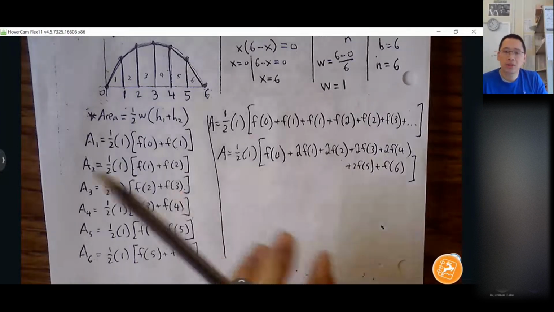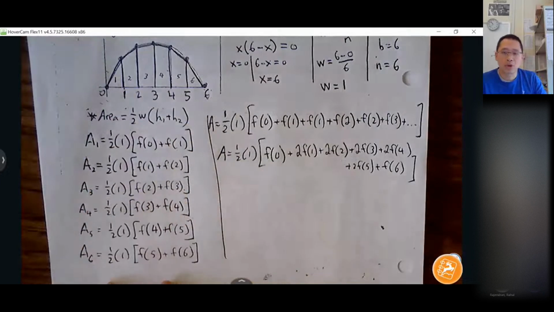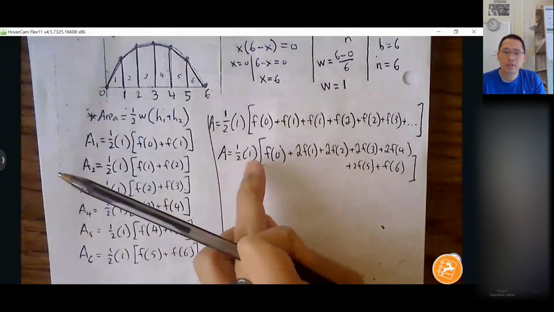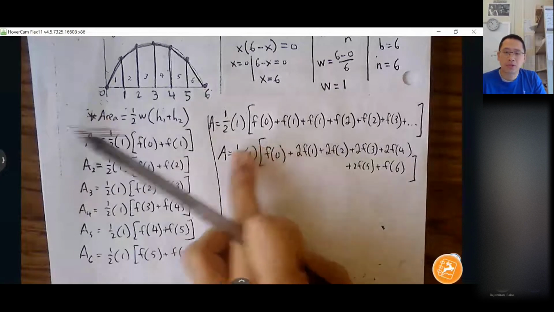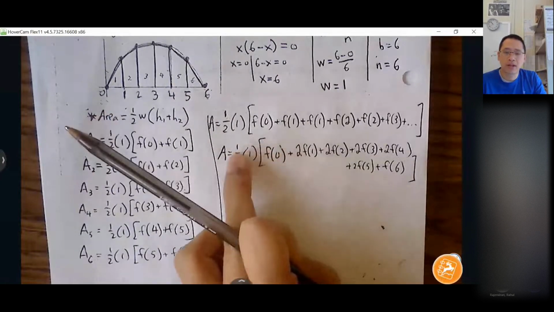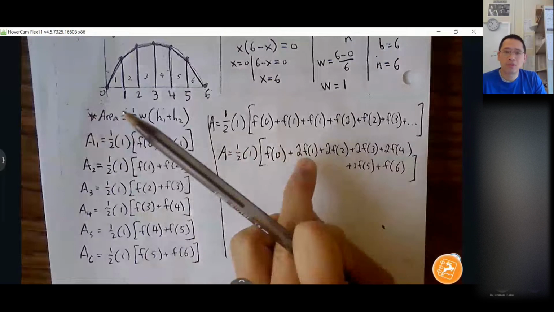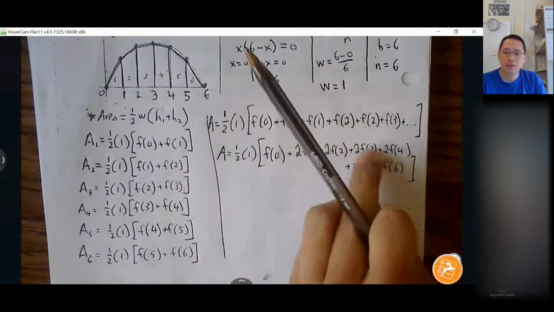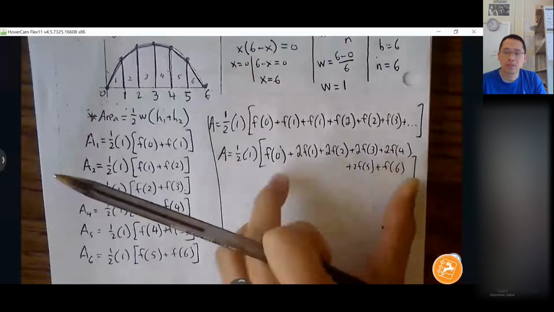And also we don't have to write out all this anymore. We can jump directly to this, right? 1/2 times the width. They're all shared. We can just factor that out. Once you find each of the subintervals, just start doubling up all the middle ones except the ones at the ends.